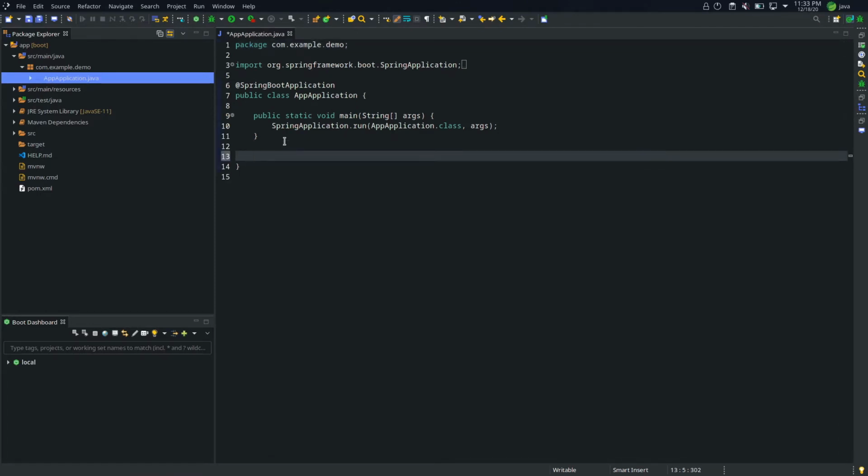Now let's write one consumer bean which will take messages from the topic and print them on the console.